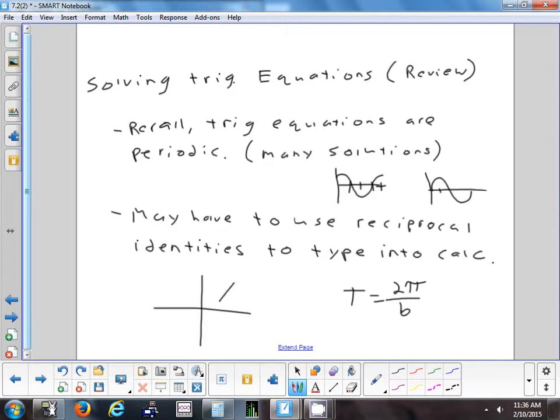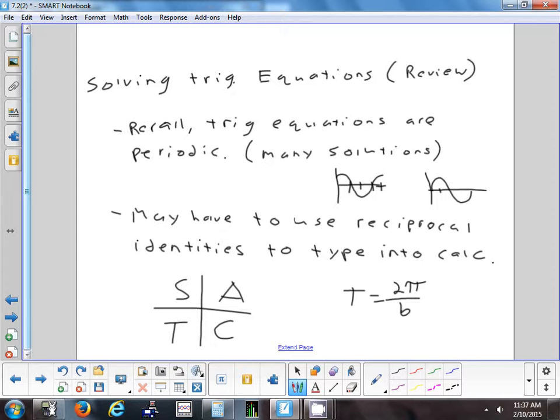Okay? So in quadrant 1, all your trig functions are positive. In quadrant 2, it's just your sines. In quadrant 3, just your tangents. In quadrant 4, the only trig function that comes out positive is cosine. And that's also true for the reciprocals. The reciprocal of sine comes out positive in quadrant 2. Reciprocal of tangent comes out positive in quadrant 3, and so on. Flipping a fraction doesn't change its sign.